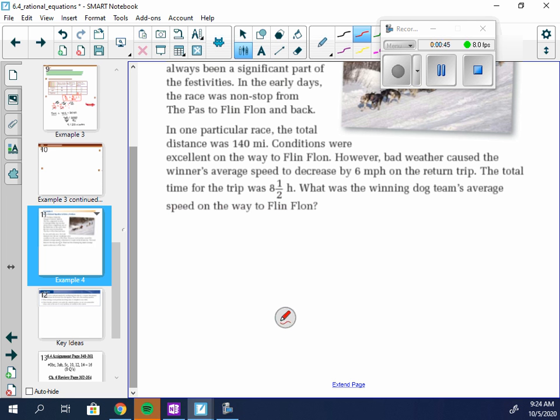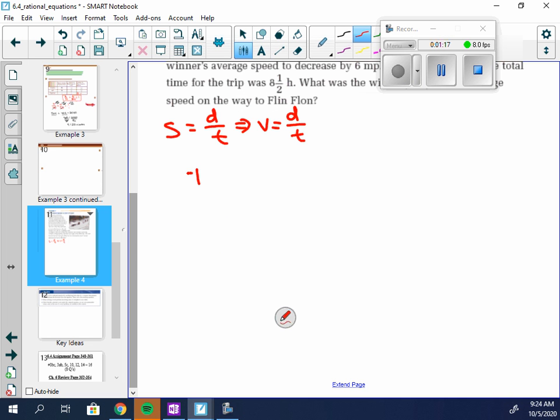Okay, so this is one of those questions where we're talking about speed, distance, and time. And from Science 10, you probably have speed is equal to distance divided by time, or possibly your teacher used a V for velocity. We are going to be talking about the scalar version versus the vector version. Scalar means that we're just going to look at the distance there, the distance back. We would add those things together if we had to do a total distance. We do have two parts of this trip: the there part and the back part.